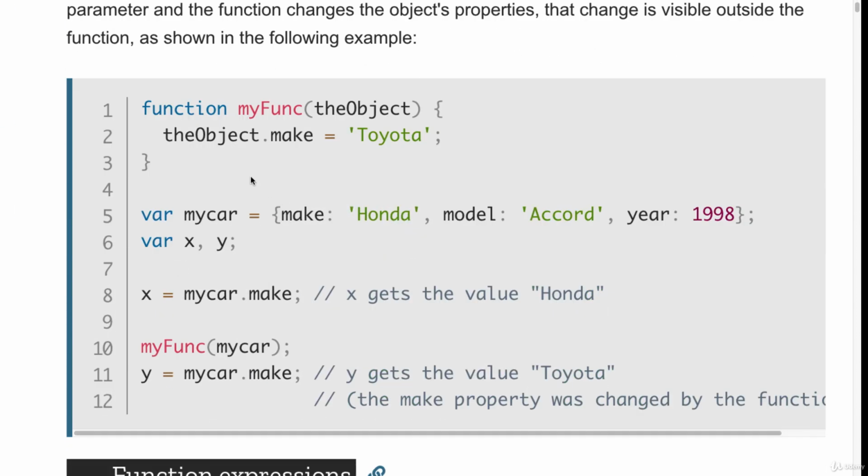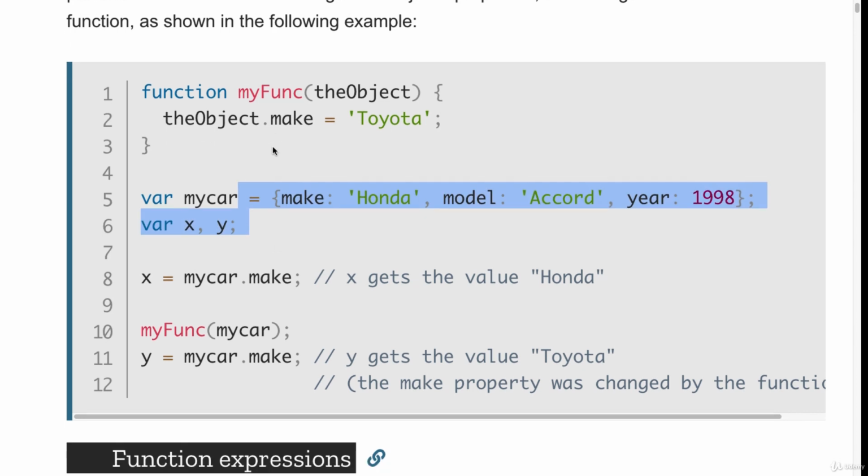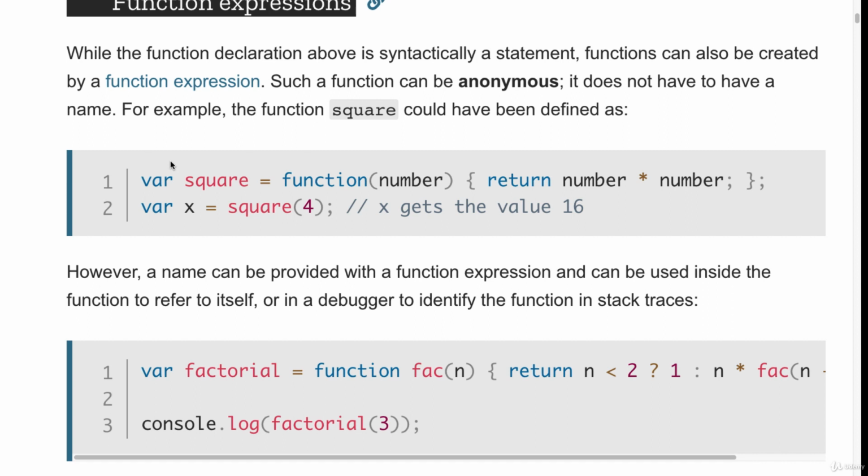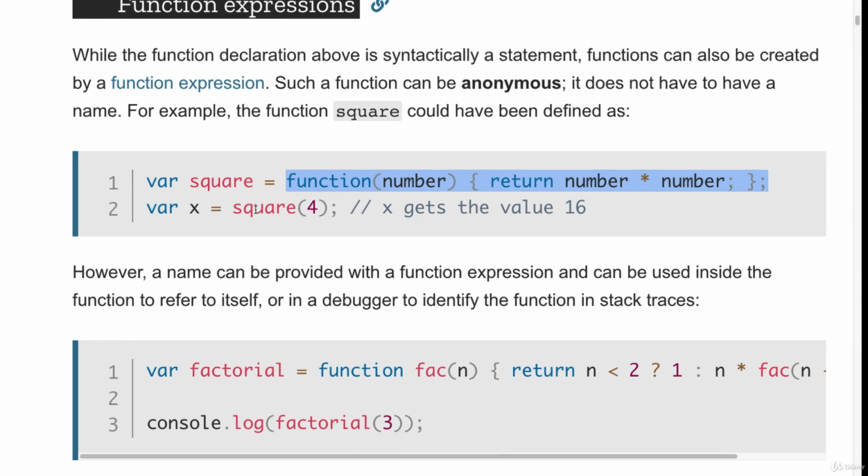And they've got some examples of functions. So here they have an example of a function that takes in a parameter and then it updates that parameter, adding in a make into the object. And of course, more on objects coming up later. There's also function expressions. So these are functions, but they're written the same way as a variable, where we're declaring the name of the function, and then it's got the function contents afterwards. So those are two different ways to write functions.